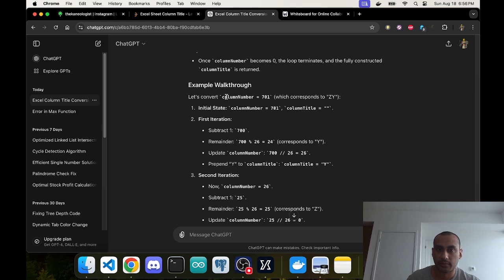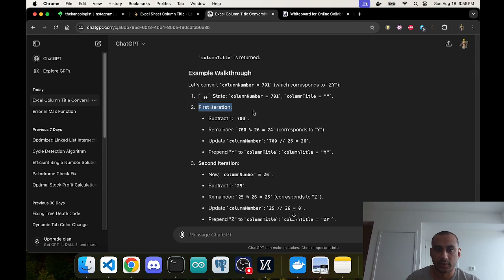So let's convert column number 701, which corresponds to ZY. First iteration: subtract 1, 700 mod 26, we get 24.